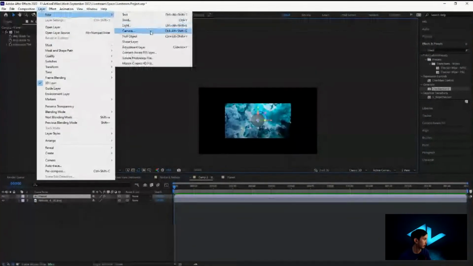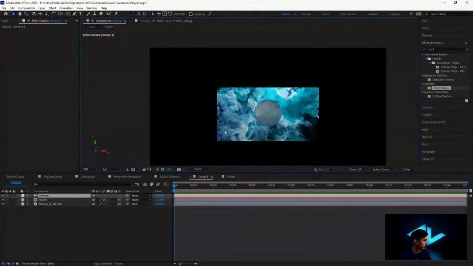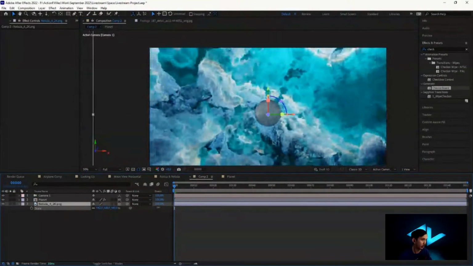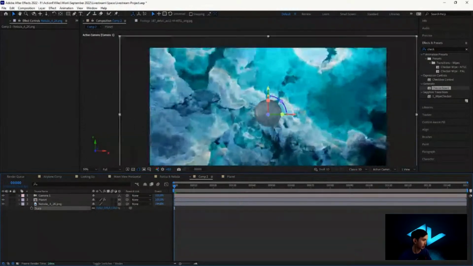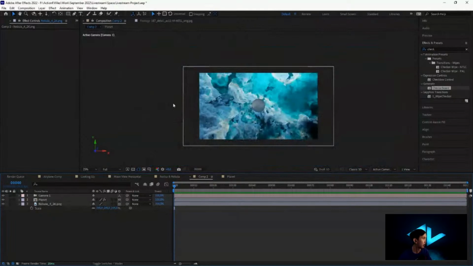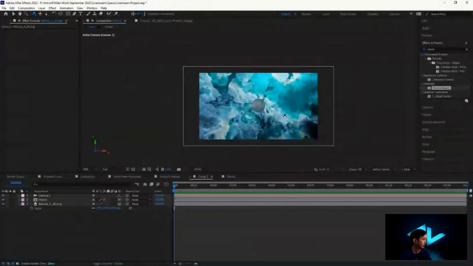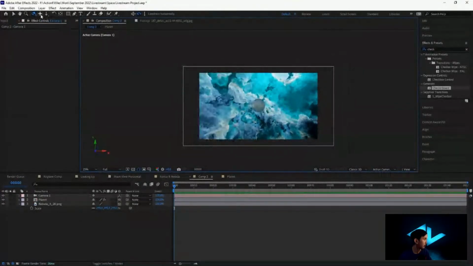Let's create a new camera. Boom. Now that the nebula is far away, let's scale it back up. There we go. And then let's get an orbit around camera here, and we can play around with our camera.